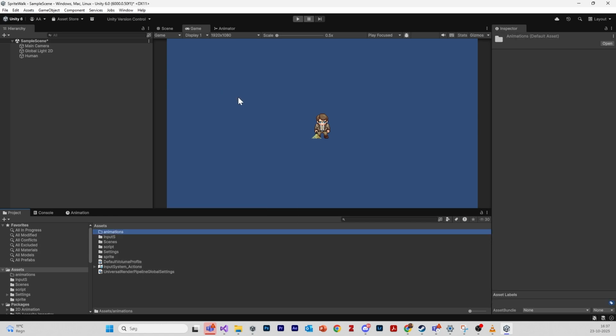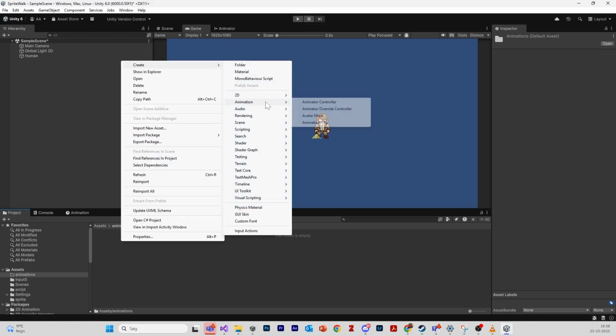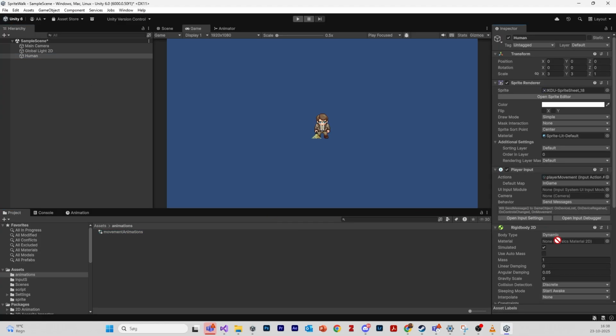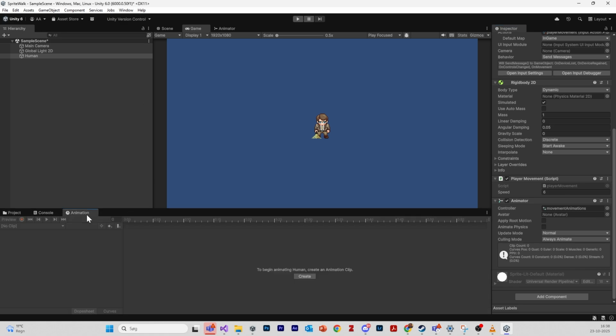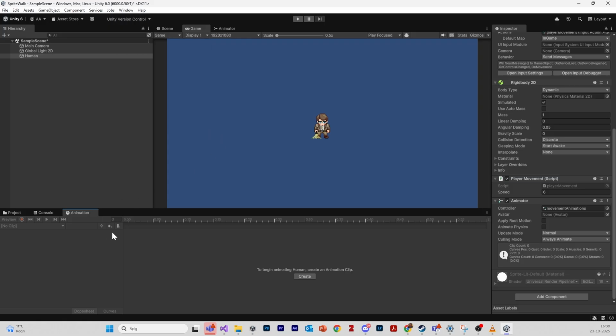So we're gonna create a folder here for all animation stuff. And then I'm gonna go here, create, and I want an Animator Controller, something that controls our animation. Then I'm gonna call it MovementAnimationsController, whatever. Cool. And I'm gonna give it to our animator, down here. So this is gonna be your controller, dear animation controller. And then we need to get our, oh, it's already here. If you don't have this here already, you can open it by going to Window, Animation, and Animation. And then you will get this thing here.